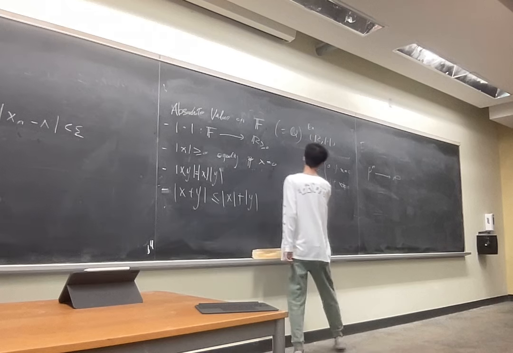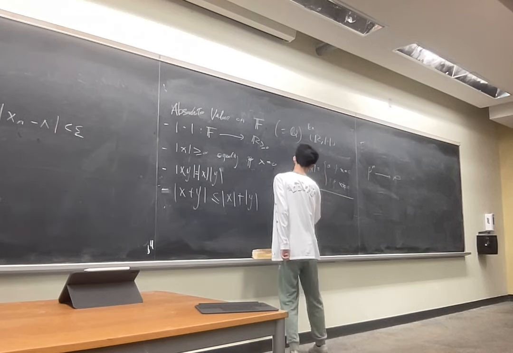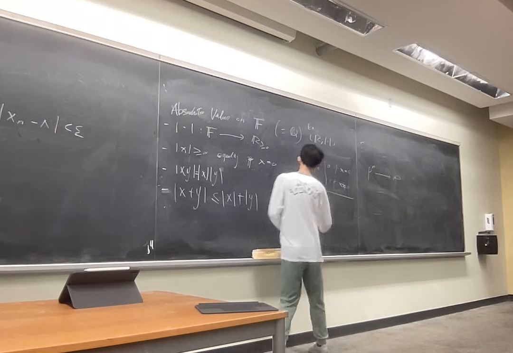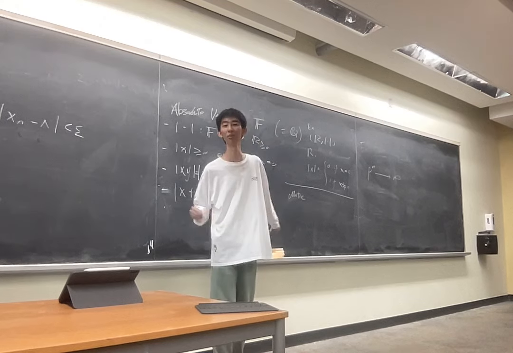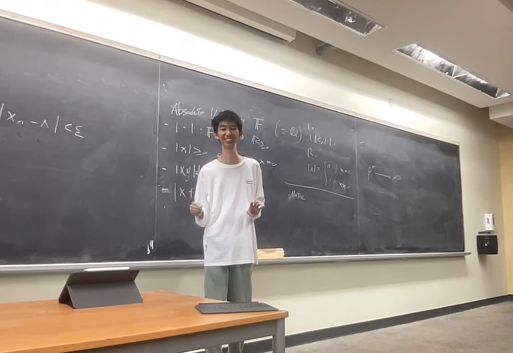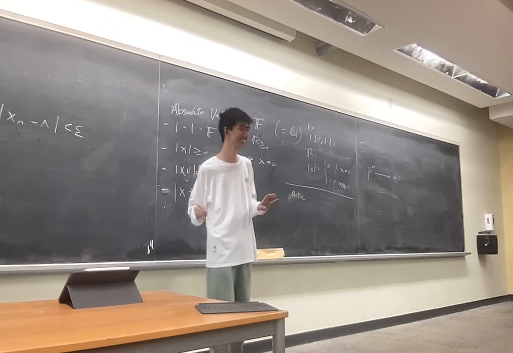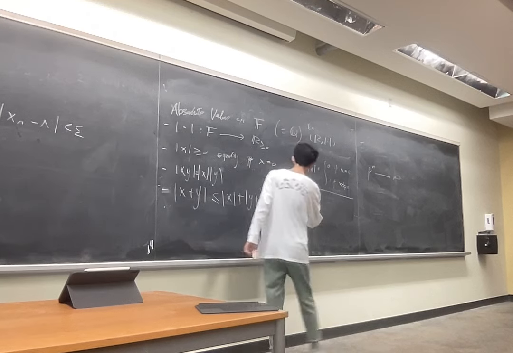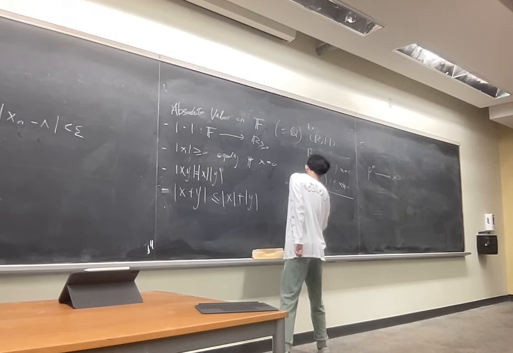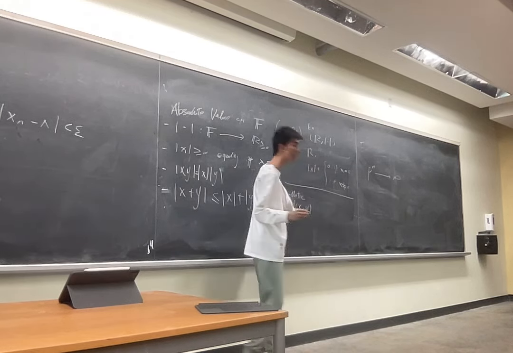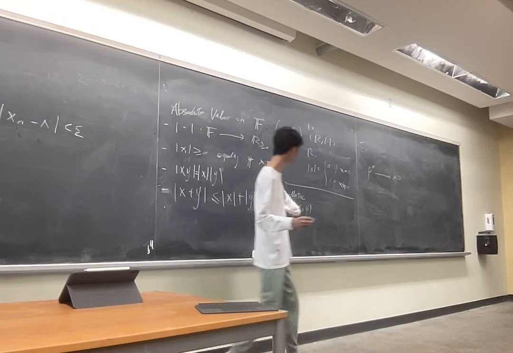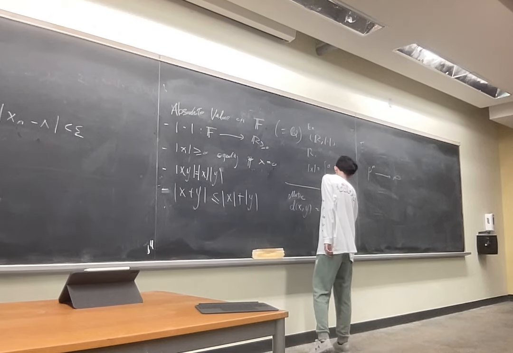And now once we have an absolute value satisfying this, you can see we can induce a metric. We have an induced metric. How do we get the metric? Well, I assume you guys know what a metric space is, right? So in this metric, d of x, y, we basically try to define distance. We want to define distance to be the difference between the two.